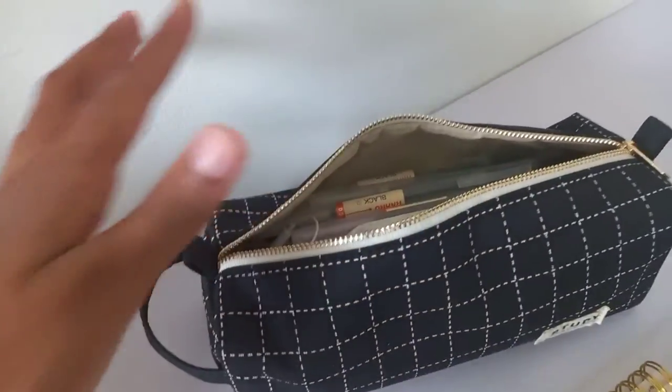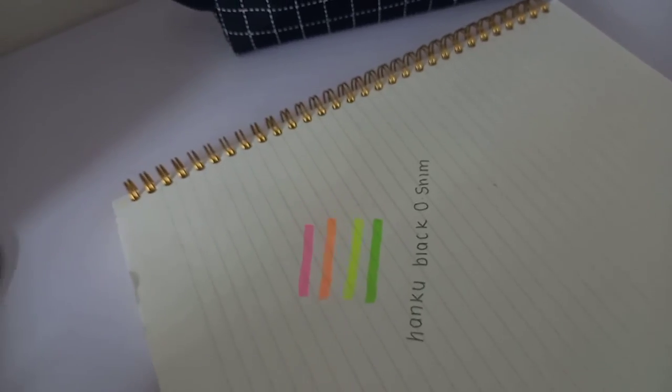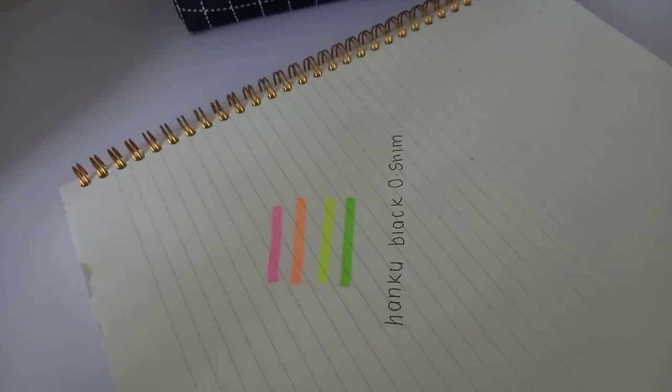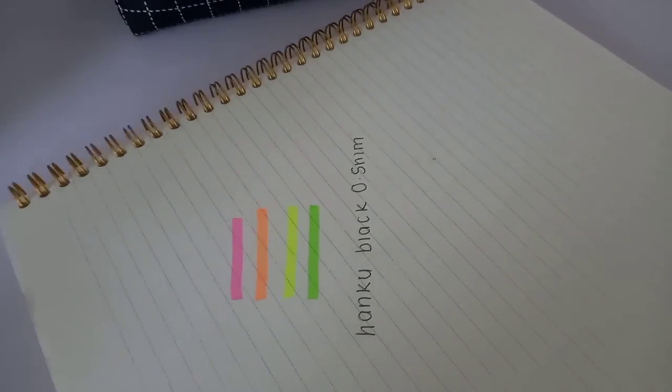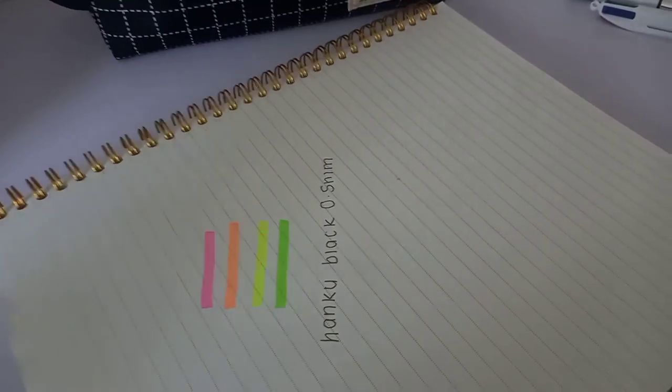Then, you guys might be wondering, Kyra, where's your ruler? Where's your compass? Well, I just realized my compass is not here. I need to go find it because I'm pretty sure I had it yesterday, but now it's not here.